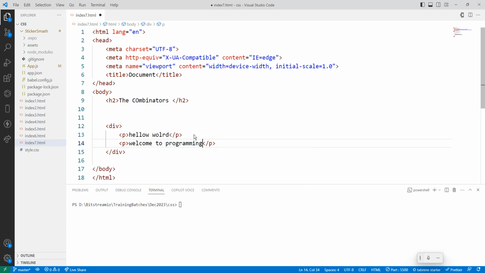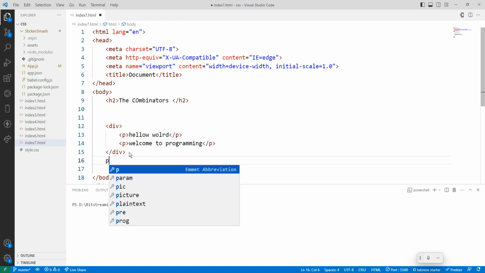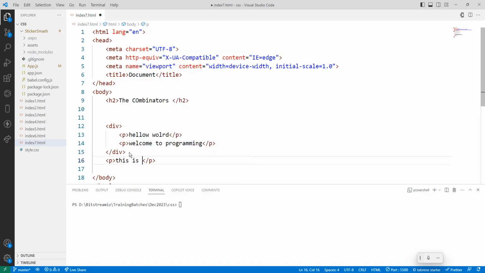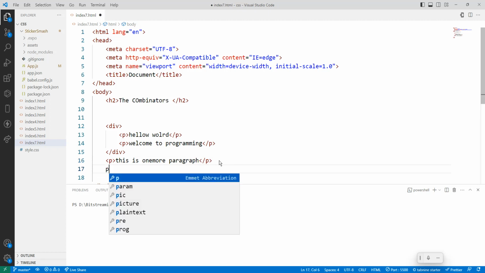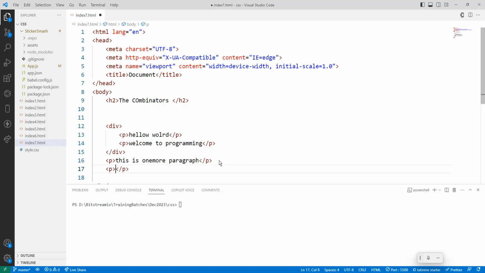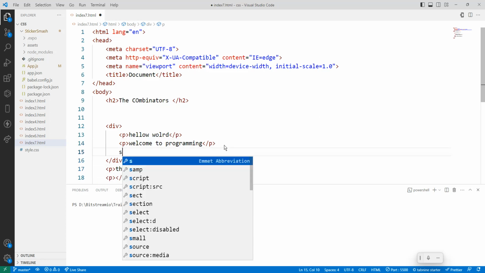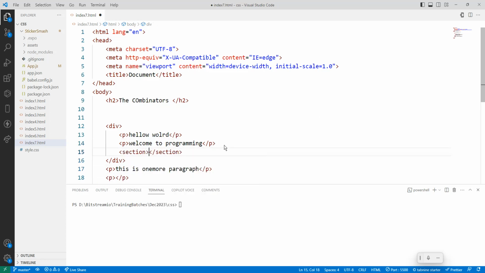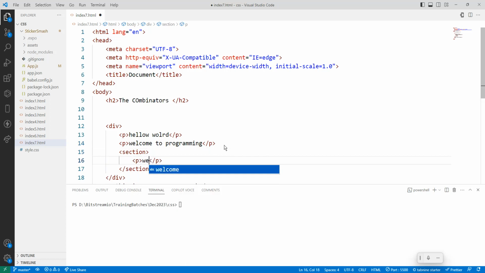So like that we have taken text, and we have one more paragraph. I will add one more thing here: a section and a paragraph, welcome, inside a section tag.